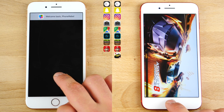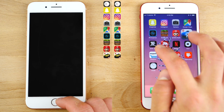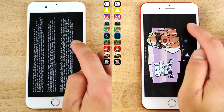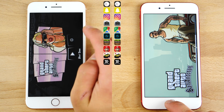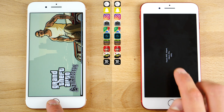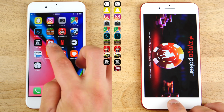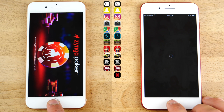You'll notice that it's neck and neck at this point. Both are still at the same spot as one another. And at this point where we're loading larger applications, games, I noticed that the iPhone 8 Plus starts to hang a little bit. It doesn't load them as fast as the iPhone 7 Plus, and I definitely don't think it's an issue of processing power here. I mean, Lord knows there is enough on the iPhone 8 Plus, overkill, the fastest smartphone ever, but it doesn't know how to utilize that properly. So I think with the updates, it's definitely going to be getting better, and you will notice a difference in the future. But here, the iPhone 7 Plus does take the lead.